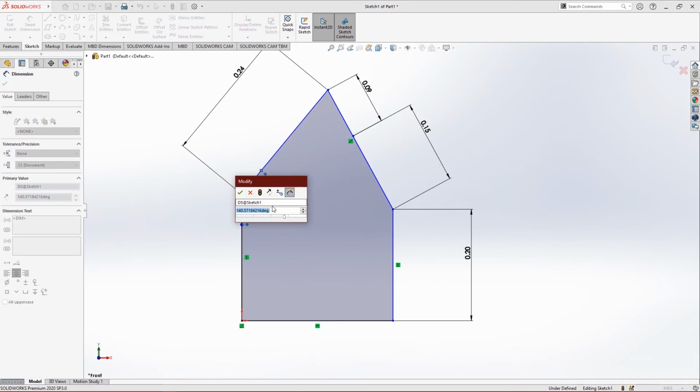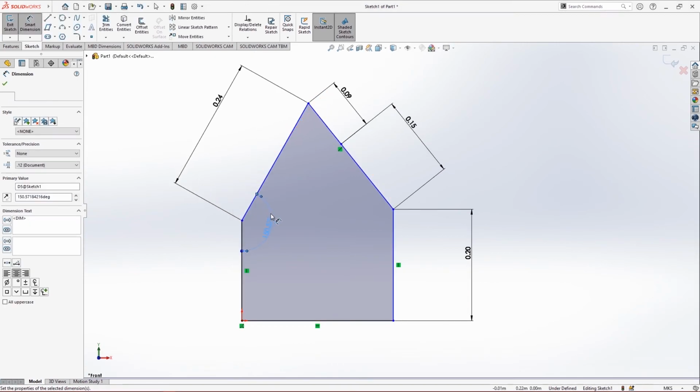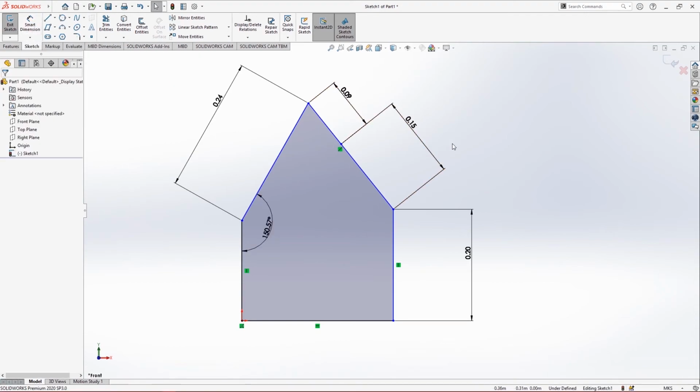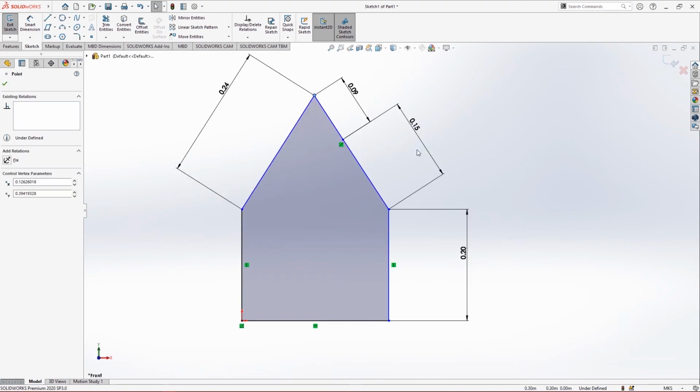Now you can just change it, or I can change it like this and press enter, and then you can see it is changed. And another thing, so this is all with the dimensions, so you can put a lot of dimensions here. And the next thing which is very important is, let me just remove this dimension and let me tell you an easy way to do this.